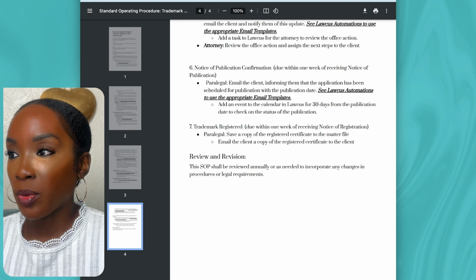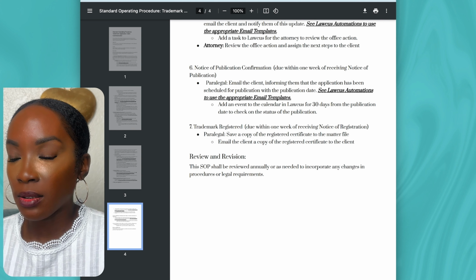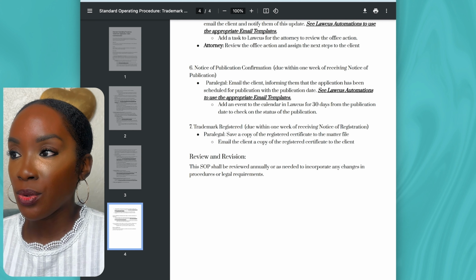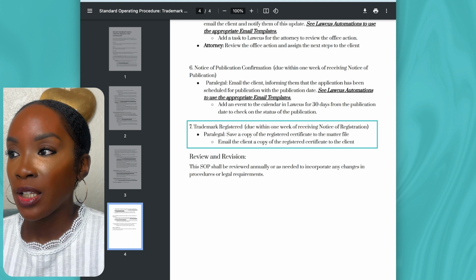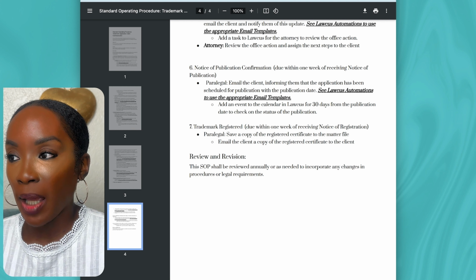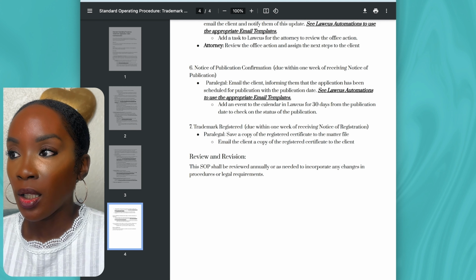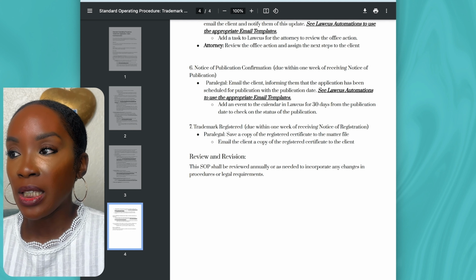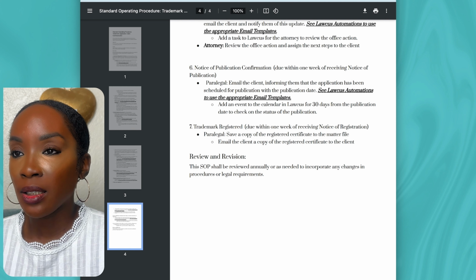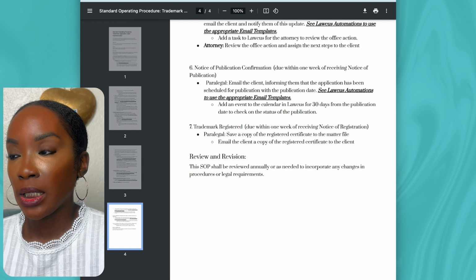The feedback would be in the email template that is assigned to the trademark registration piece so that the person could leave a review. And once you get that feedback, you can then make any modifications that you need to ensure that the SOPs remain effective in terms of ensuring that client communication is the priority.